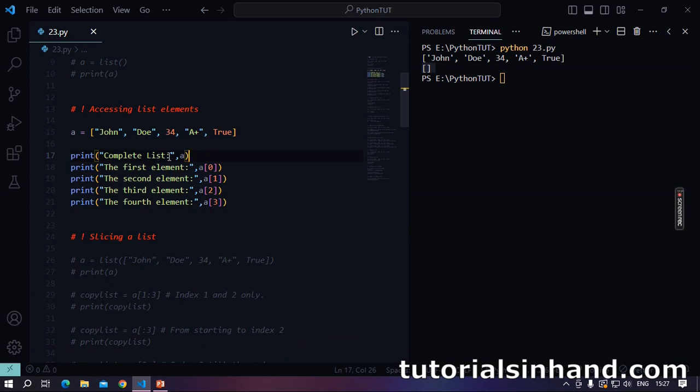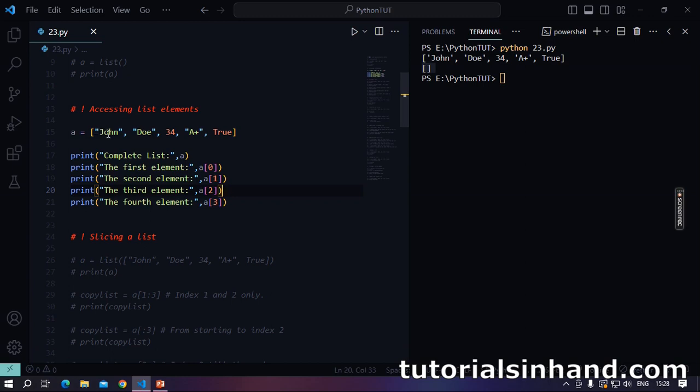When I say complete list colon and print a, this will print the entire list on our terminal. Now one thing which you might know, and you must learn if you don't know, is indexing in list. In a Python list, indexing starts from 0 and goes to the last element.